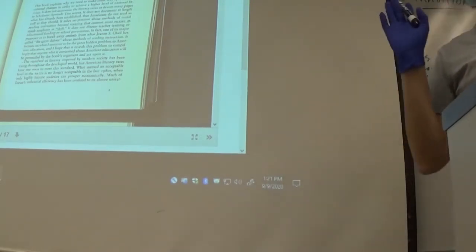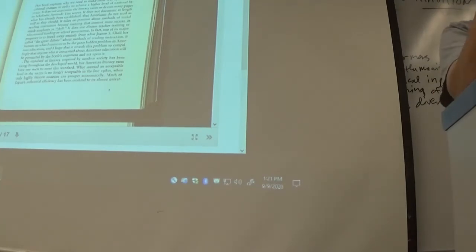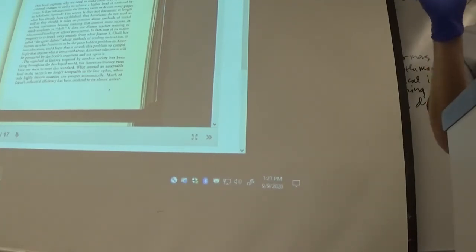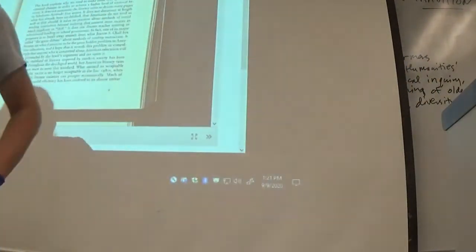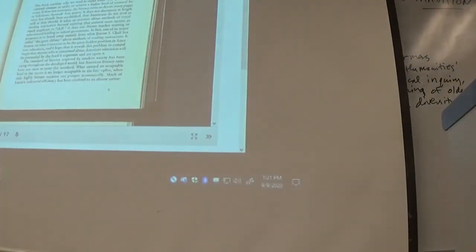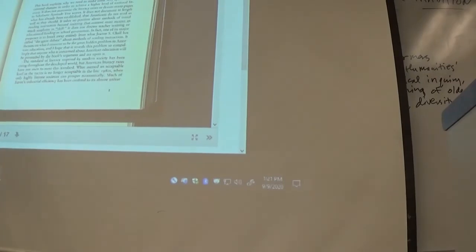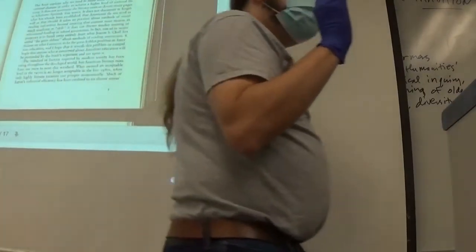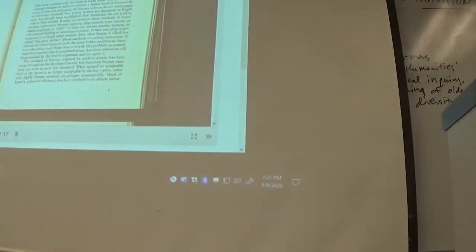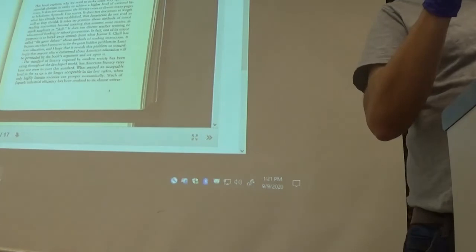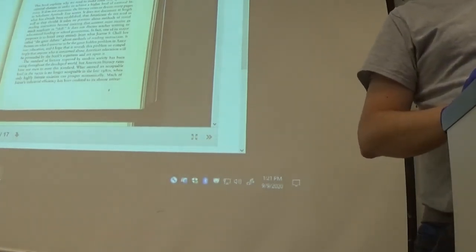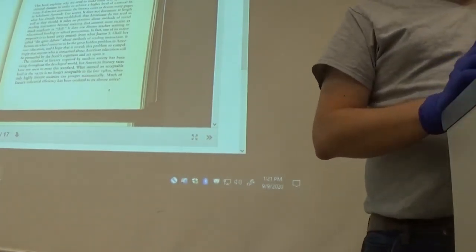Now, he never mentions a canon specifically, but much of what he argues for here assumes something like a canon in the background, right? That there is this set of approved texts that everybody ought to be learning. So one of the problems that he points out with our educational system is that we do have this patchwork of local systems and state systems that all set their own requirements.